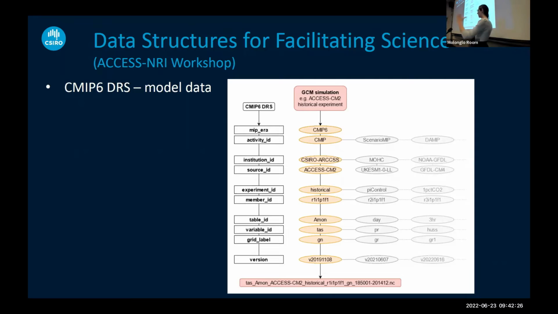And so it creates this very expansive tree of data in a controlled vocabulary sense. So it's very useful for feeding into these standardized tools. It enables more controlled ways of accessing this data.